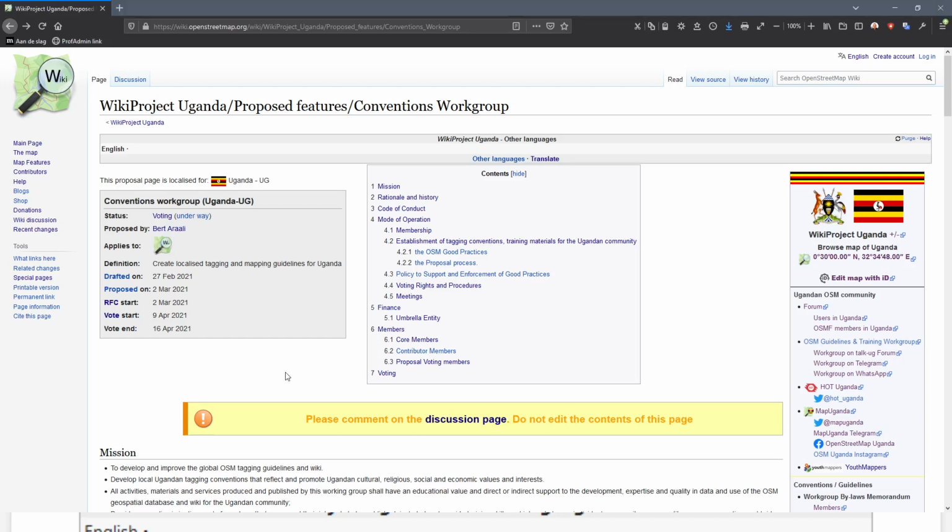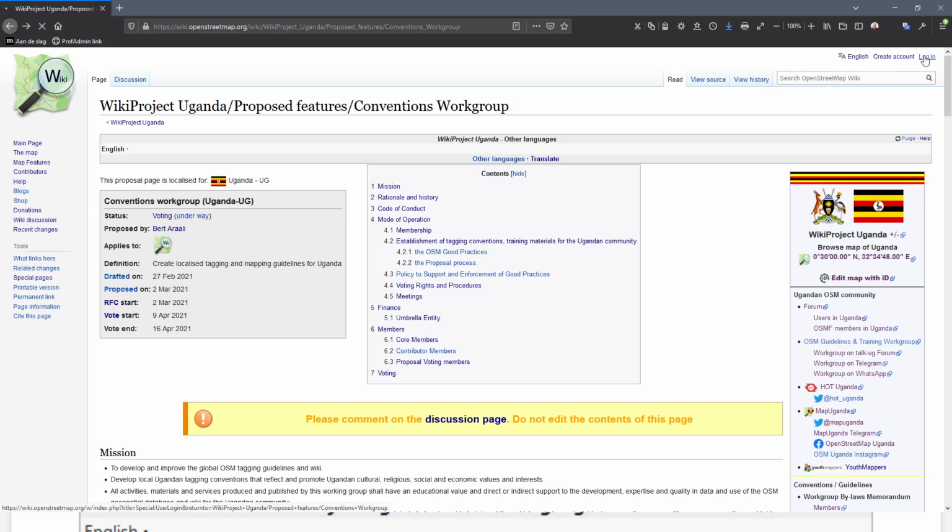So next, how to cast a vote. We go to the login procedure again. You opened a wiki page which shows that voting is underway. Check the vote start, vote end date.